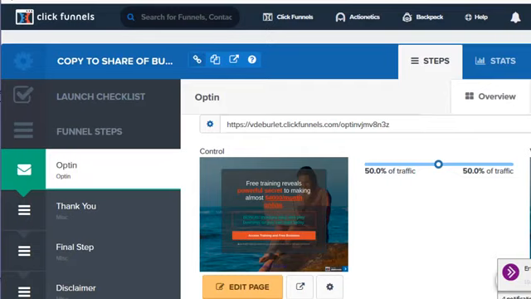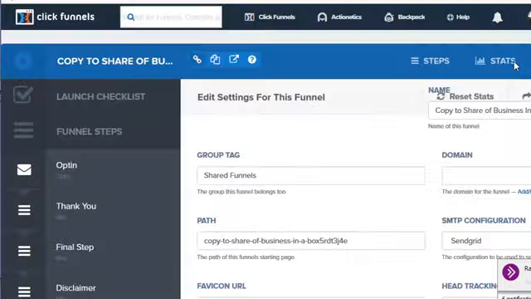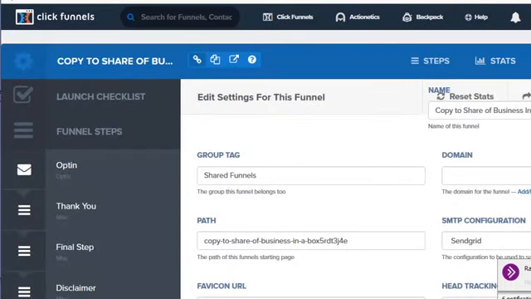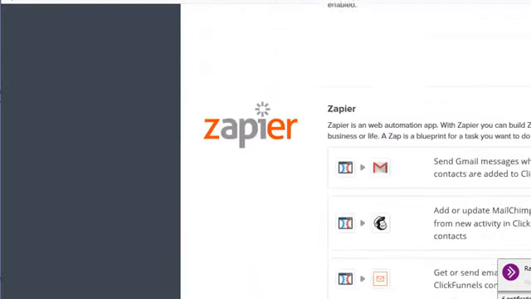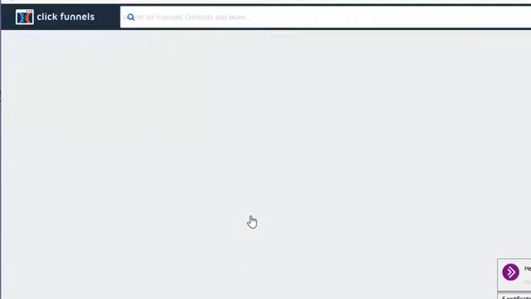All right, I'm going to scroll over, and all I do is go to the funnel. I haven't opened anything up, and then I'm going to hit settings at the top. And then I'm going to scroll to the bottom in my settings. And right here it says archive funnel. You just select that and you have it archived. I highly recommend you clean it up, archive it.